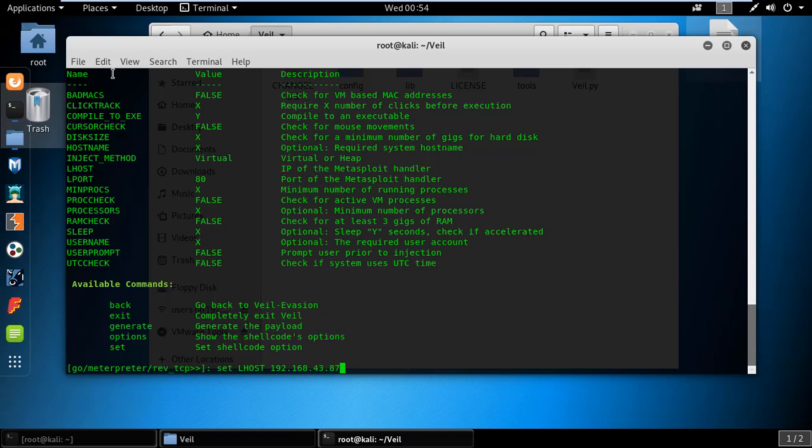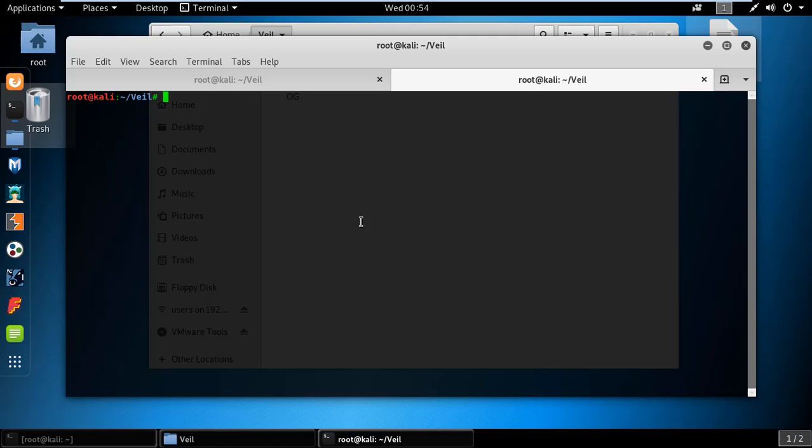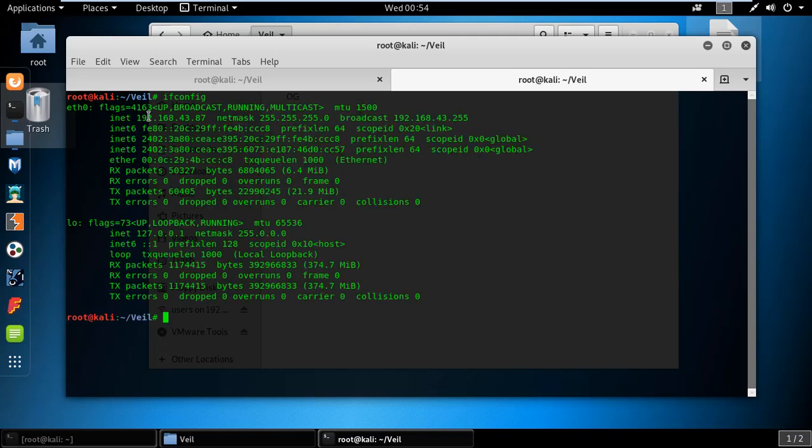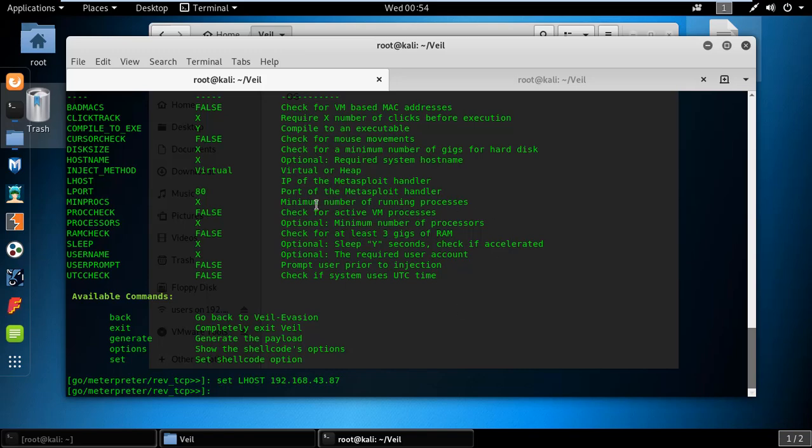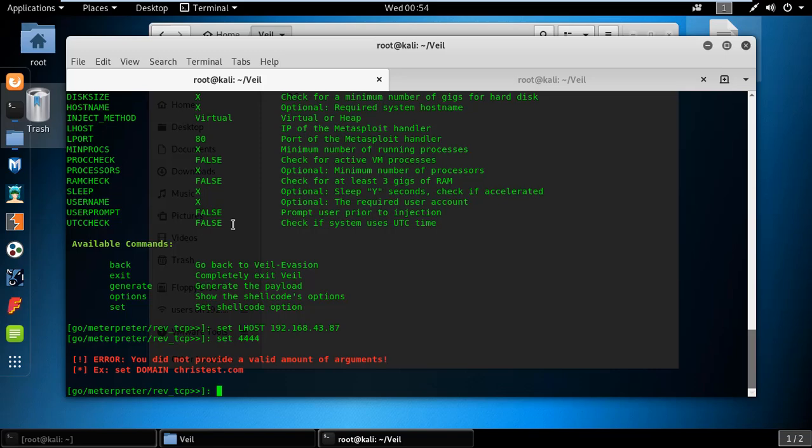I will show you once again in a new tab with ifconfig. It is 43.87, so we have it, just set it. The port for the Metasploit handler is 80 by default, but we will set it to 4444. It says I did not provide a valid number of arguments, so I have to use set LPORT 4444.